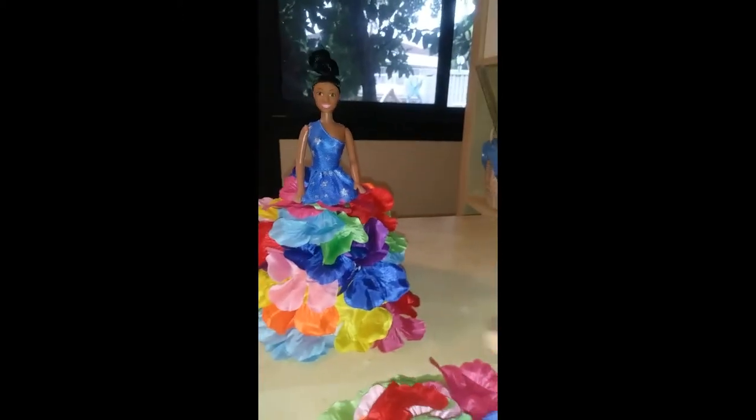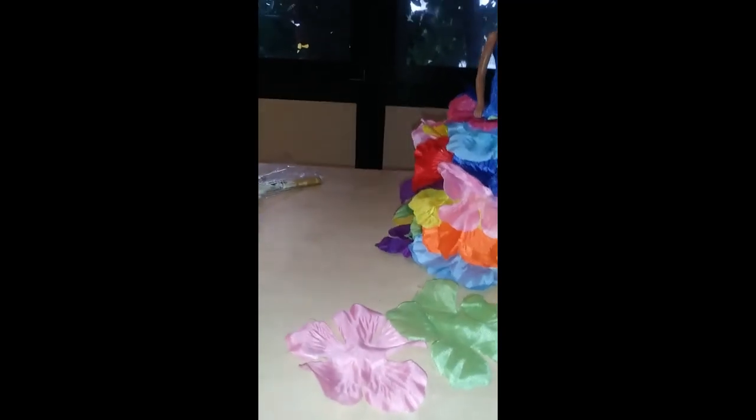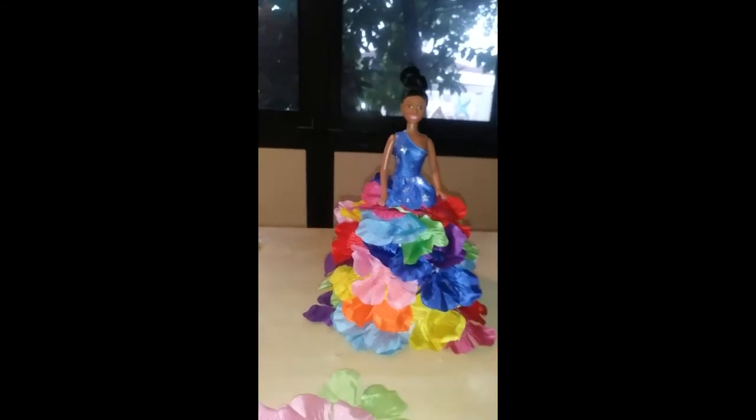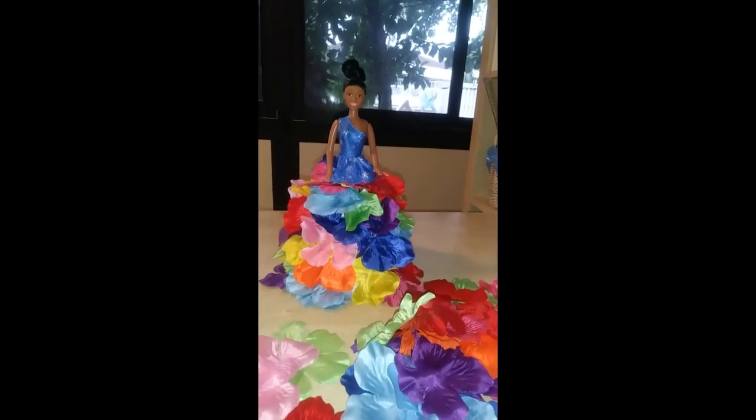If you want to, you don't have to use all the colors. You can probably use two if you want to make something pastel colors or your red and blue. You can mix it up as much as you want. I don't know if it'll be able to cover all three of the tiers, but hey, there's enough to make another one, or as many as you want.